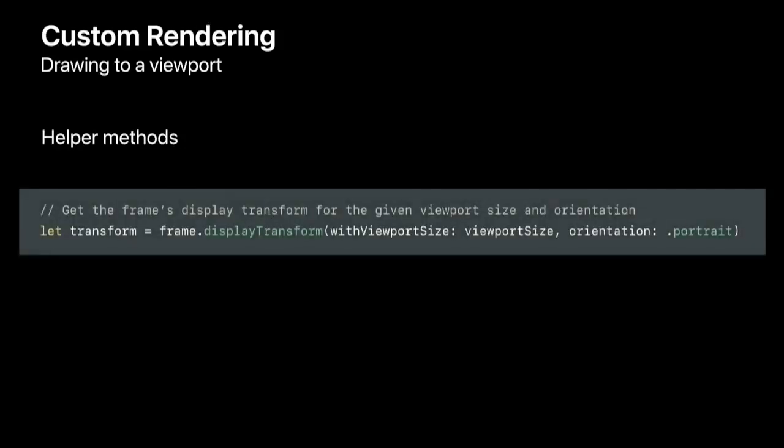So there's one method on AR frame, which is the display transform. A display transform transforms from frame space into view space. And you simply provide it with your viewport size as well as UI interface orientation, and you will get an according transform. In our metal example, we are using the inverse of this transform to adjust the texture coordinates of our camera background.